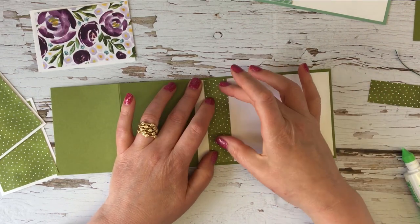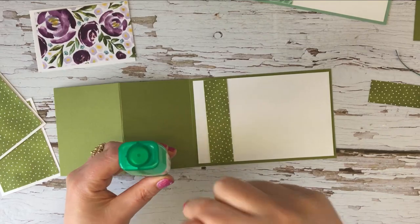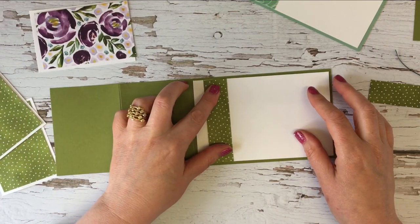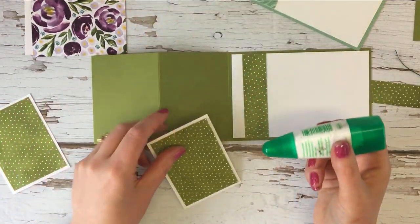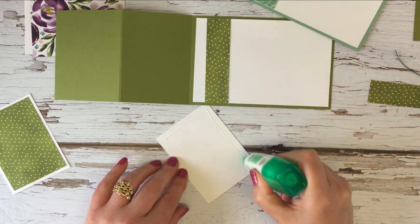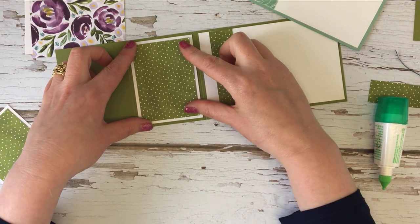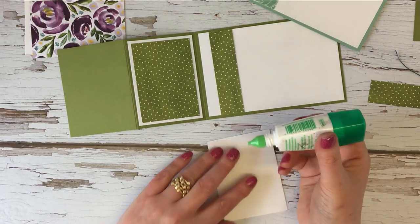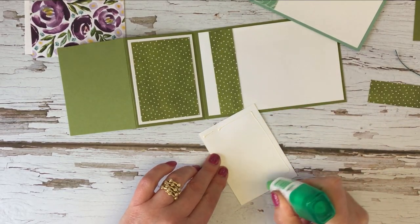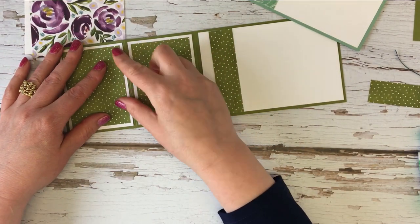The trick with Tombow if you have Tombow is to keep it stood upside down so that the glue is coming down to the tip. I've got this stand that Brian made for me to hold my glue — that works really well. You can put it in a glass or a mug and that will work too. It's just coming to the end of its life so I'm having to shake it. I love putting a white layer like this — it really makes the polka dots stand out. I definitely need to get a new Tombow — we'll probably make it to the end of the video.